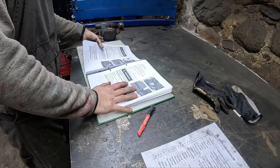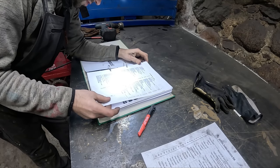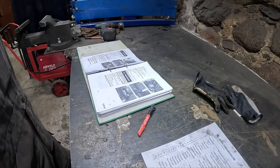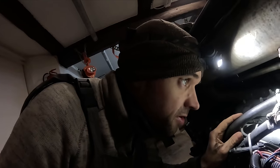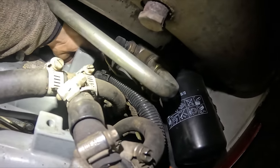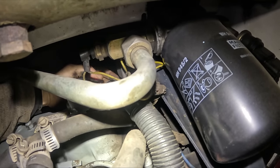Oh my god. You can't find anything in here. It should be the engine cooling system. Nothing, it's just talking about coolant. Dude. What the hell? Wasted like 30 minutes on the manual. Couldn't find anything. So I just went to YouTube for help. Apparently the temperature sensor is back here. Should be like a purple and white wire. Yep, that's a purple and white wire there.